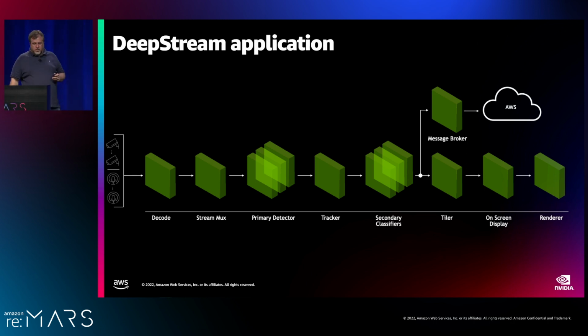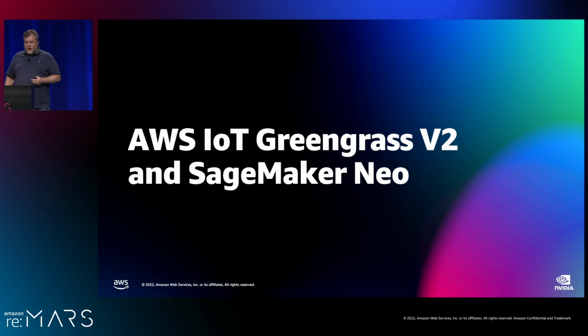All right, thank you, Eddie. So how do we get these things out to the edge devices, and not have a big tangled mess of trying to deploy things and doing all that by hand? Say I've got hundreds of these units maybe out in the field or thousands somewhere, and I want to push new models out or new code that runs on those models. I need a tool to do that. So we have AWS IoT Greengrass to help you do that.